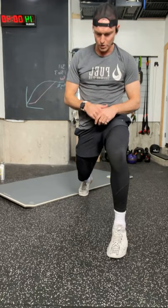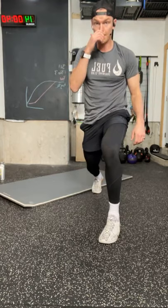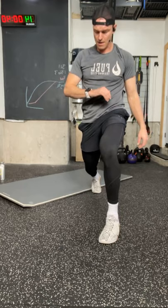Work on that hip, not so much the quad. As I pulse, I want to make sure I'm extended. Okay, I'm fully extending the hip. So I'm loosening up through the hip. Continue to pulse. 5 seconds. 3, 2, 1. Good, back to that side kick.